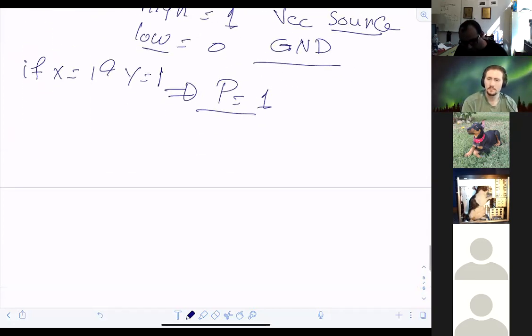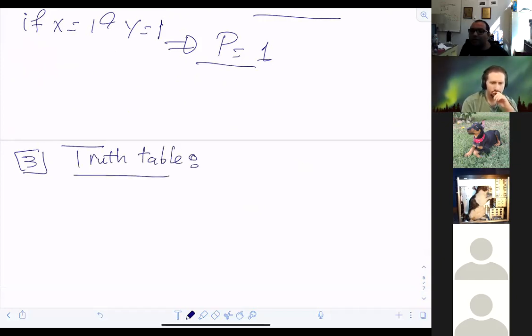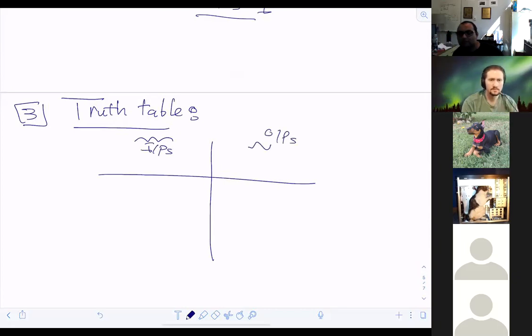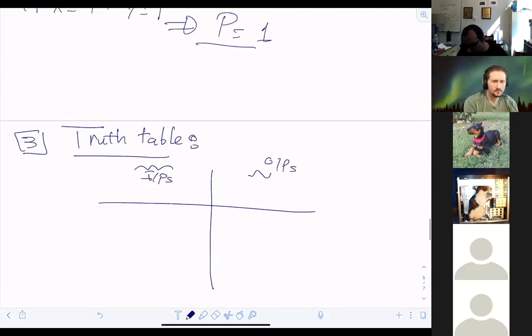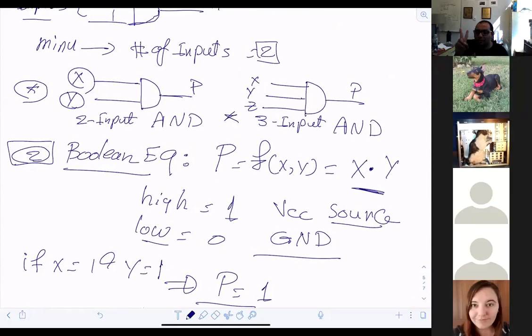Thank you, sir. So now, based on this information, we're going to make a table. They call this table the truth table. What is a truth table? It's a table describing the relation between inputs and outputs. How many inputs do we have in this example? 2, right?